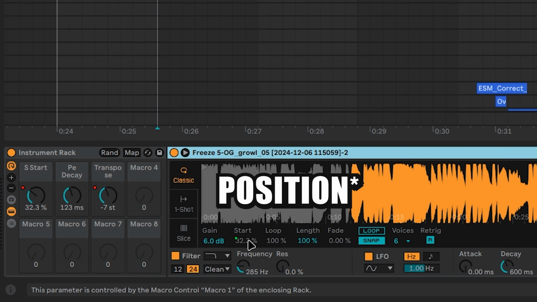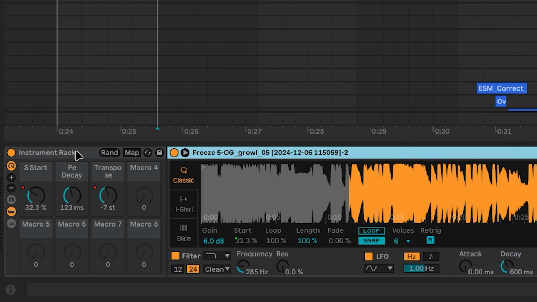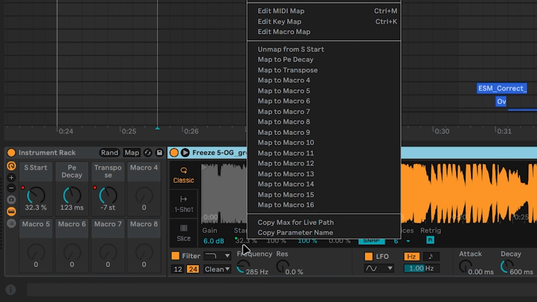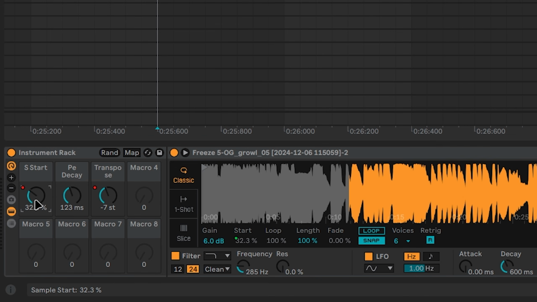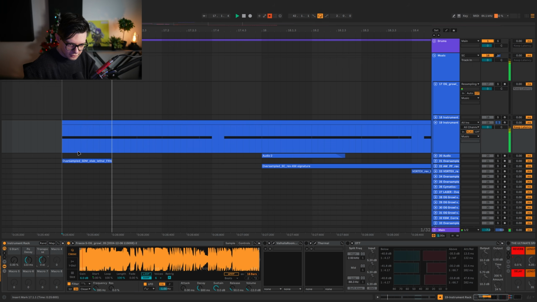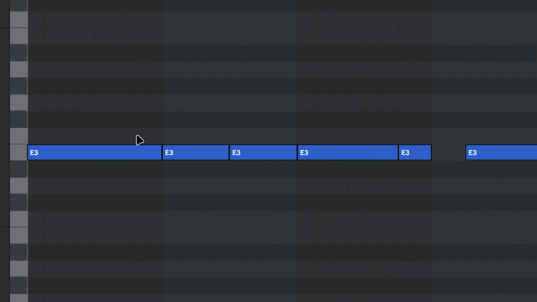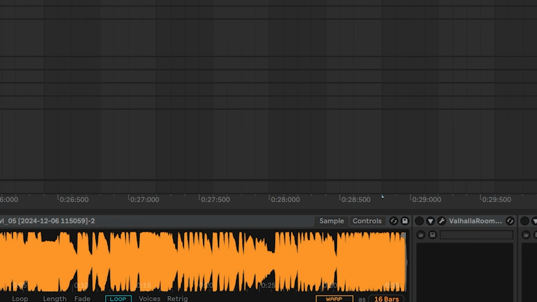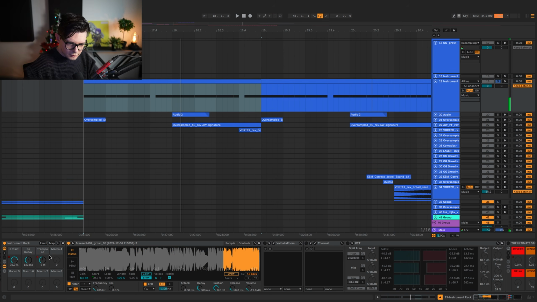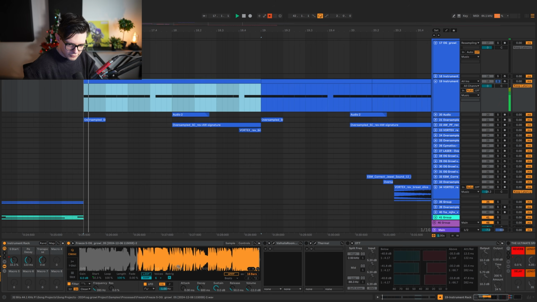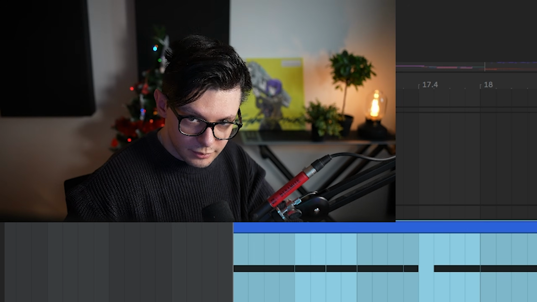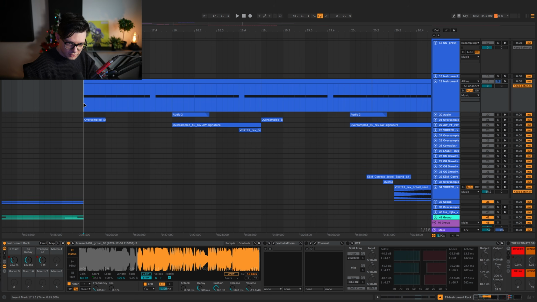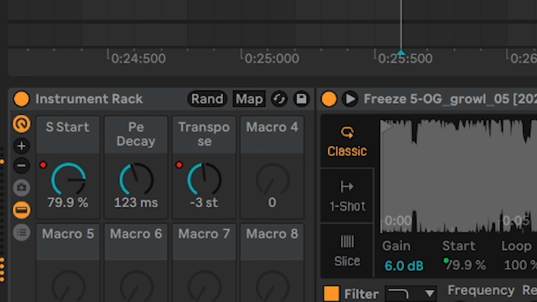You automate the pitch. You can right click and map to a parameter here, and you can actually modulate this, and also map the transpose. And then once you modulate these things, normally you get something like this. There's a MIDI playing a certain note, a certain rhythm. But then you automate the position of this. You get different placings, and then you automate the transposition to have a certain proper pitch. Have everything in pitch, exactly how it's supposed to be.